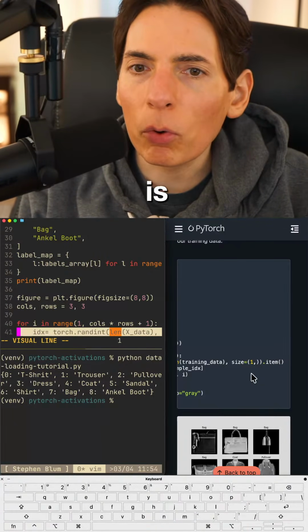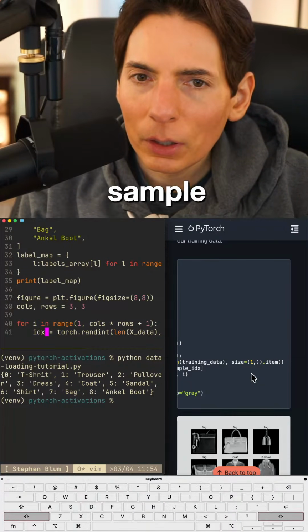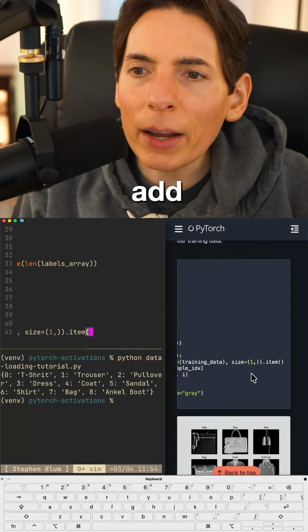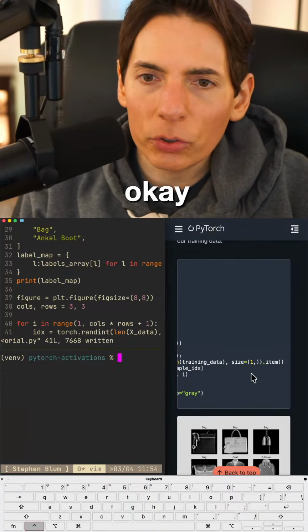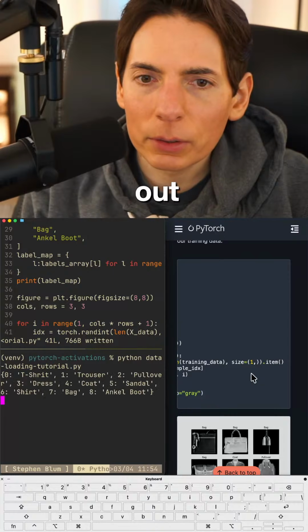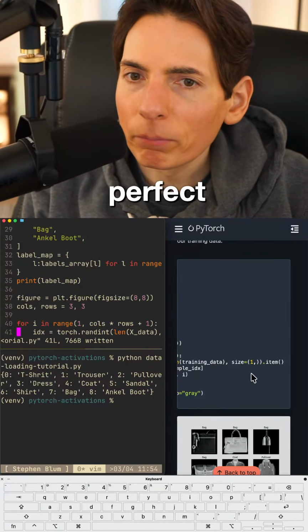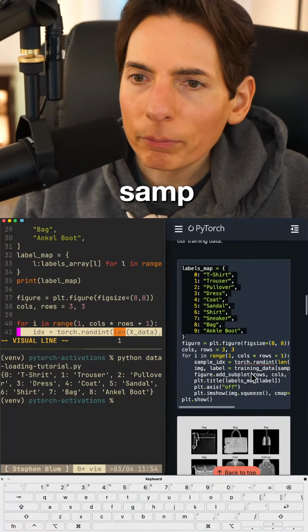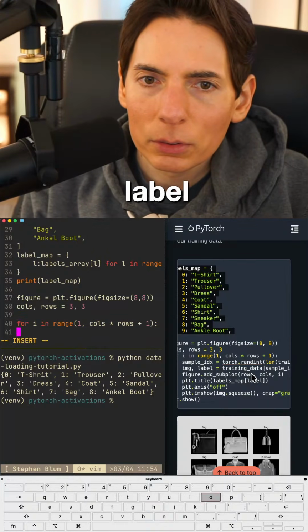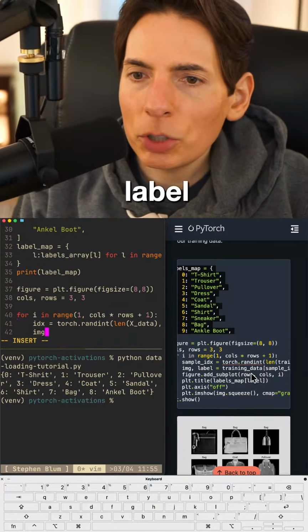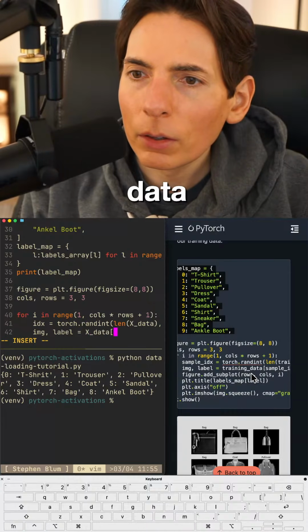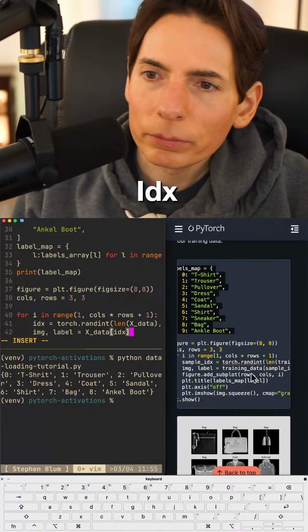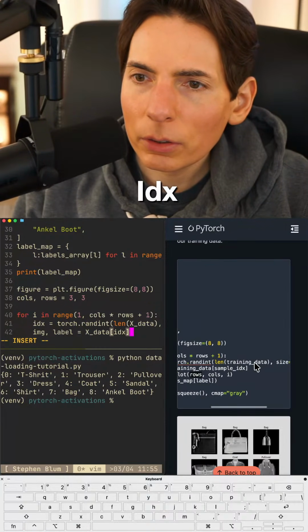So this is going to grab one random sample. Let's make sure this works before we head on out. Okay. Looks good? Okay, perfect. So we grabbed one random sample. Image, label equals x data idx. Yep, looks good.